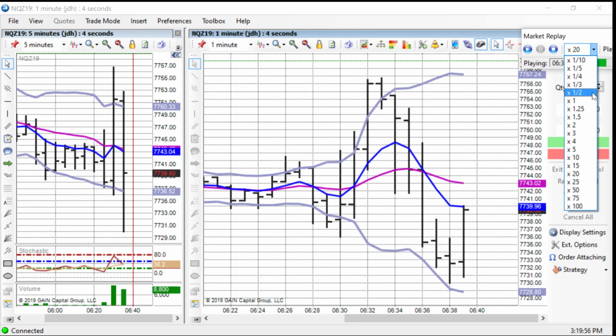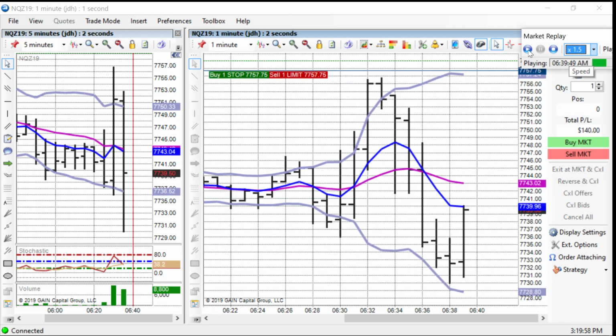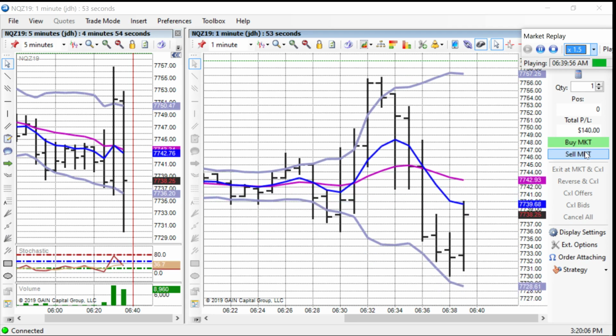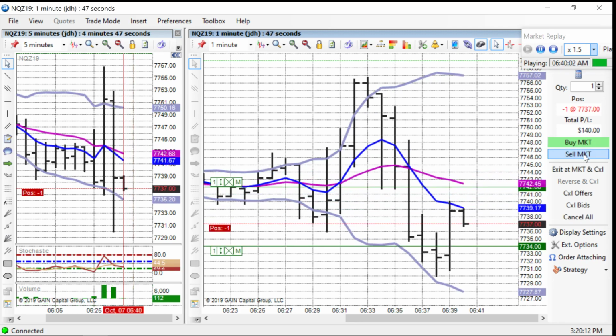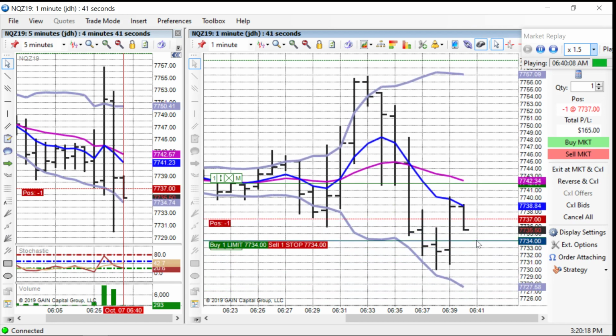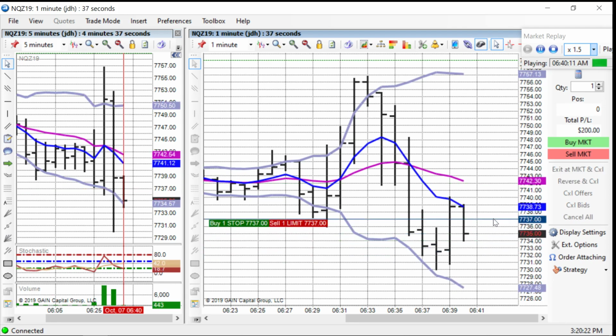Okay, so I'll just slow it down to normal speed here. Getting ready to sell. I want to sell as that ADMA line starts bending back down. I don't want to sell when it's moving back upwards. So, whoop. Timing might have been a little off there, but since we're using such small targets, still high odds of getting hit.